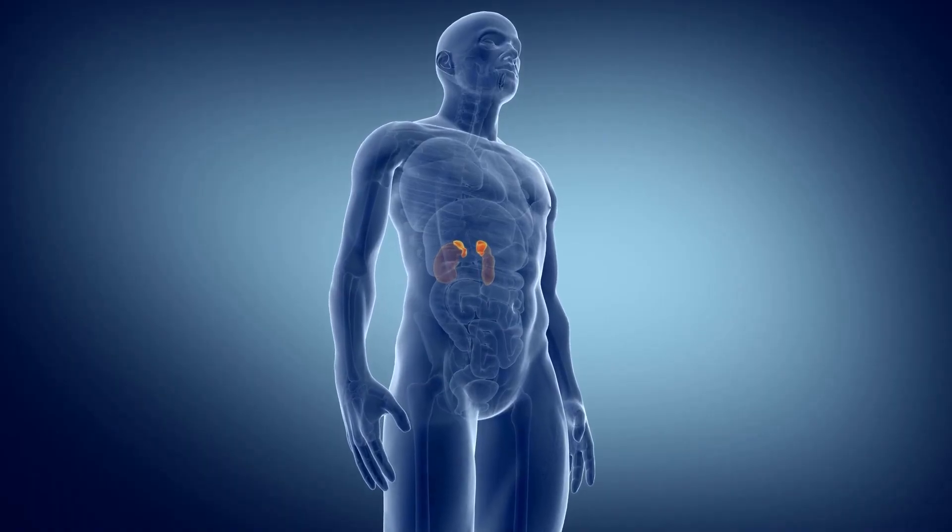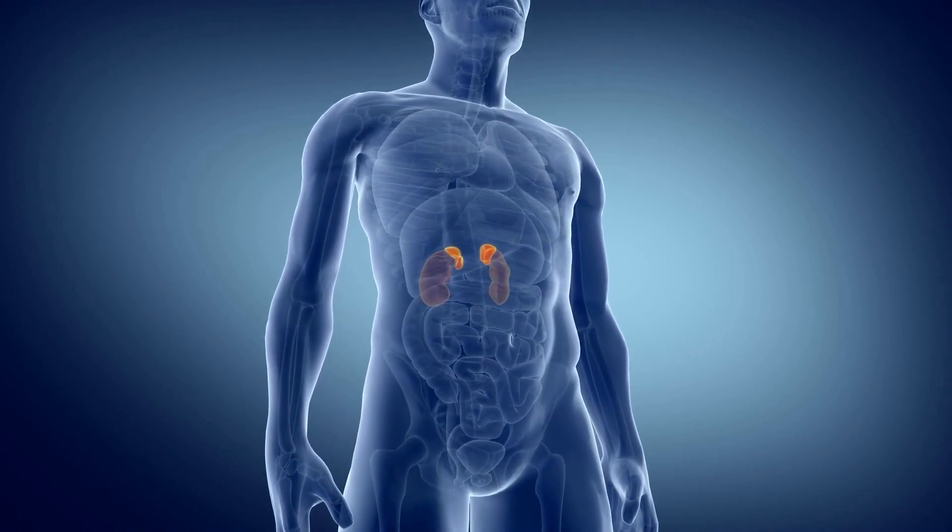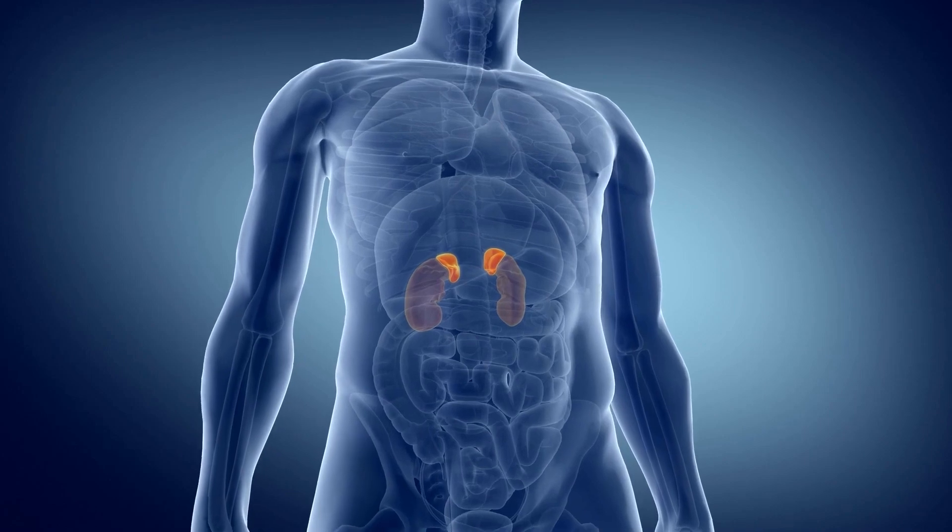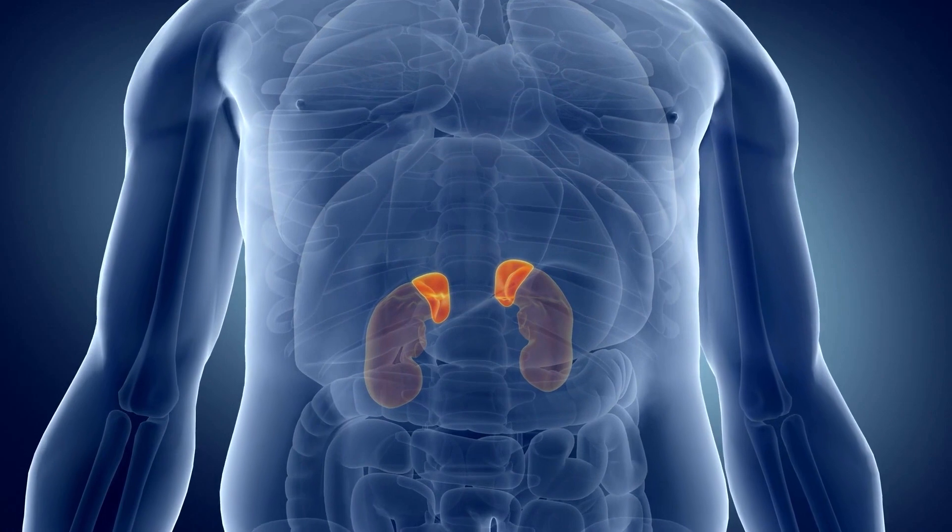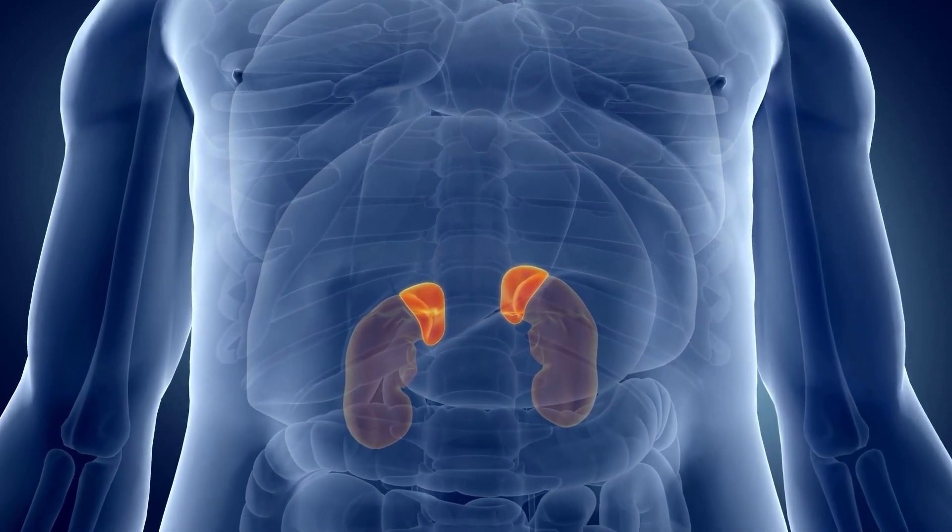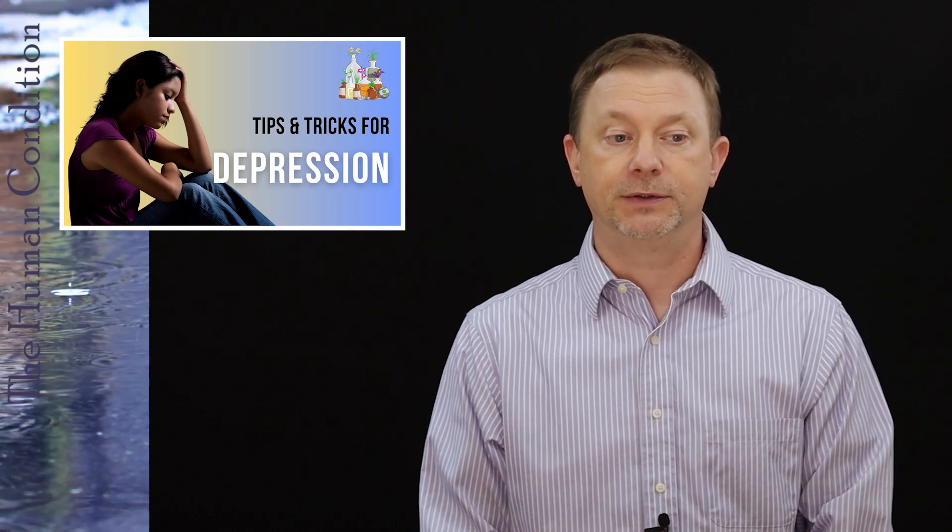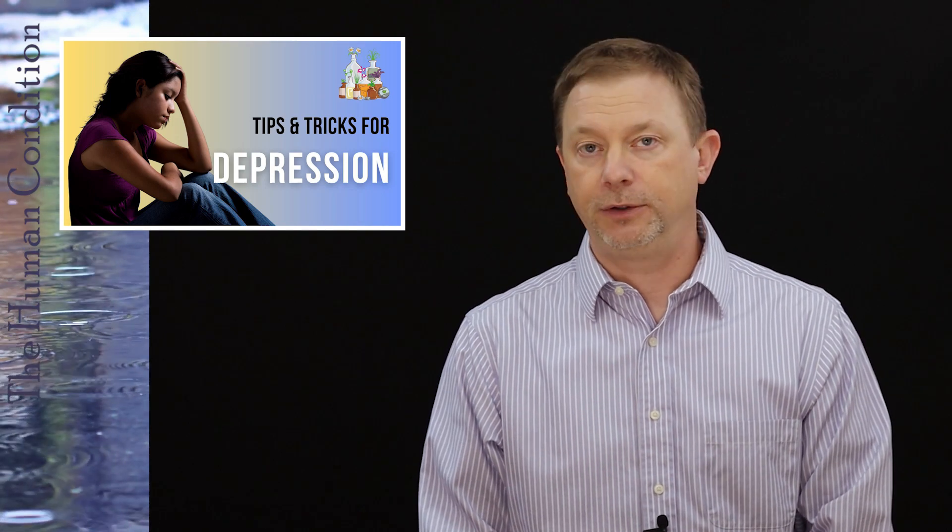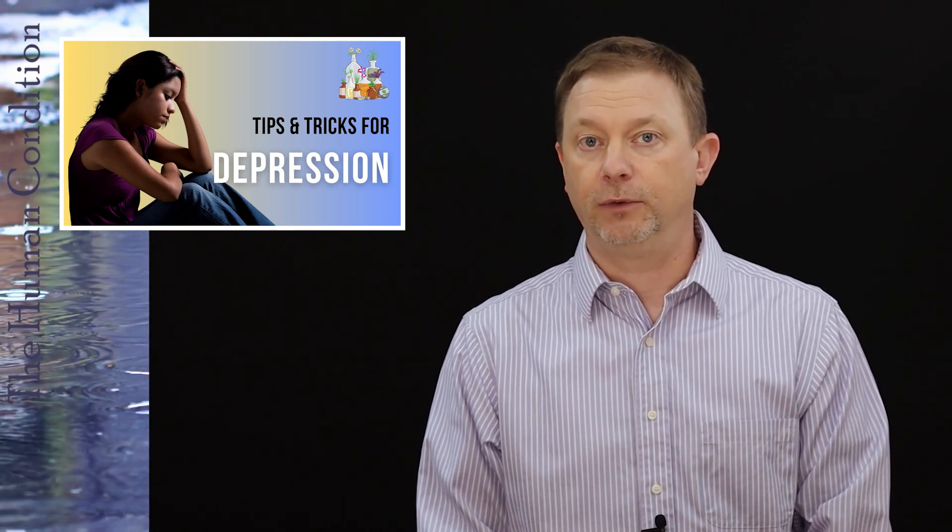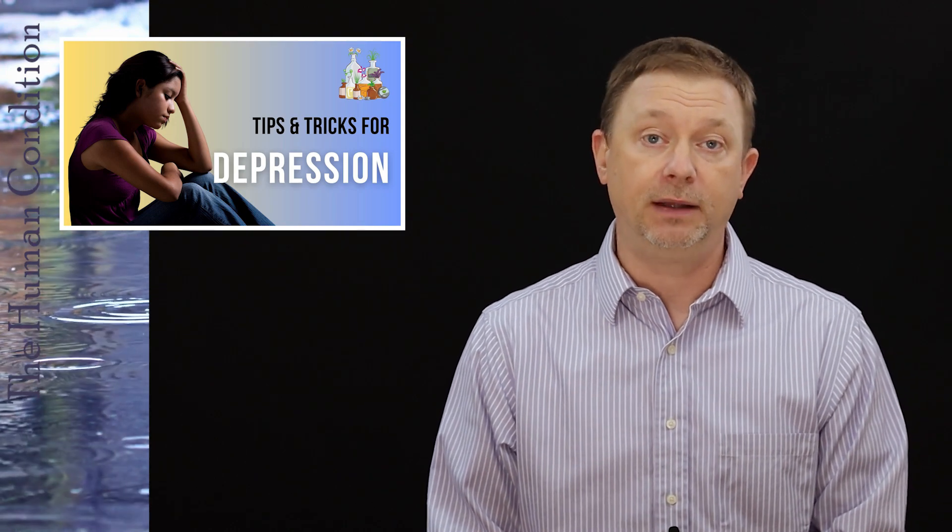The adrenal components are also a big deal because a person can have either overactive or underactive adrenals, or both at the same time. The adrenals are not just on or off, high or low. They send a spurt or burst of activity in the morning, then settle down the rest of the day and night, then spike again in the morning to help drive your blood sugar so you can wake up properly with good energy. If you wake up tired or groggy, have crazy cravings in the afternoon, or get hangry at 3 PM, that's often blood sugar related and related to adrenal imbalances.